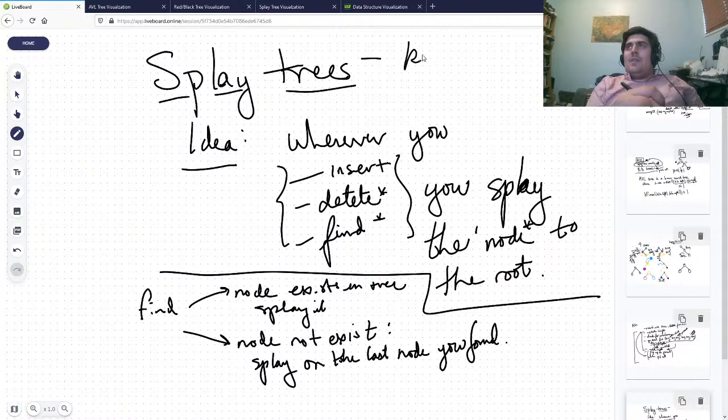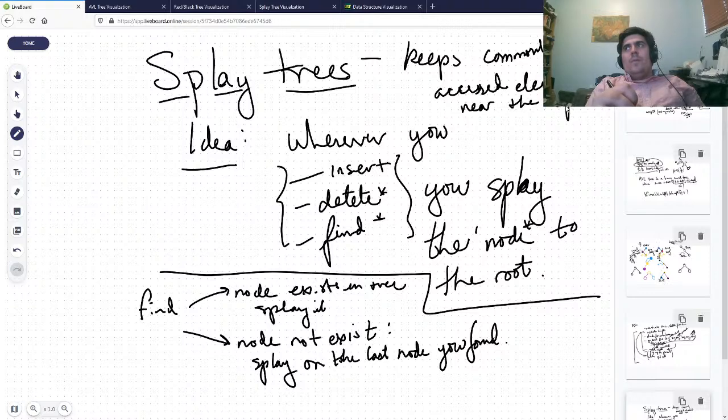a splay tree keeps commonly accessed elements near the top. Because even if you start rotating other things down, once something's been rotated to the root, it takes a while for it to kind of percolate its way back down.